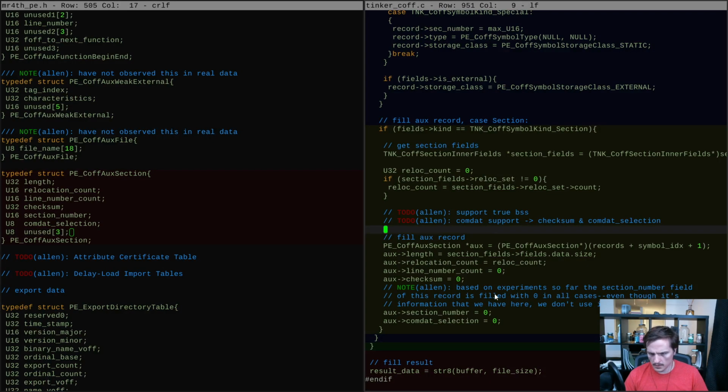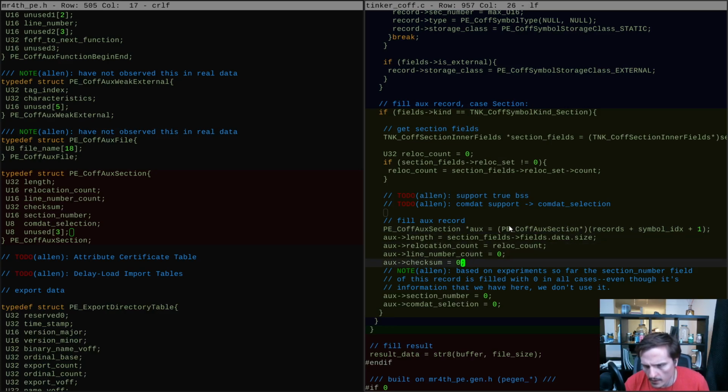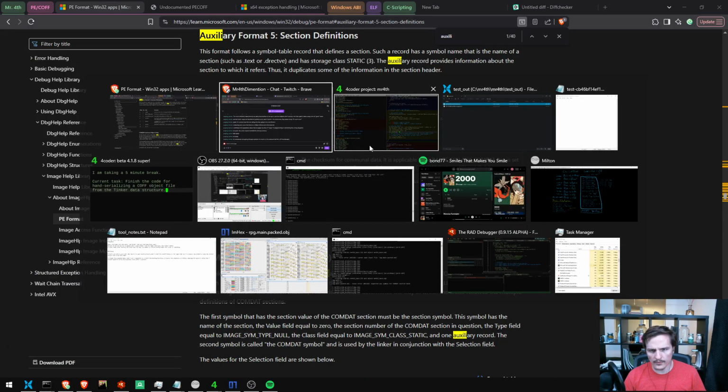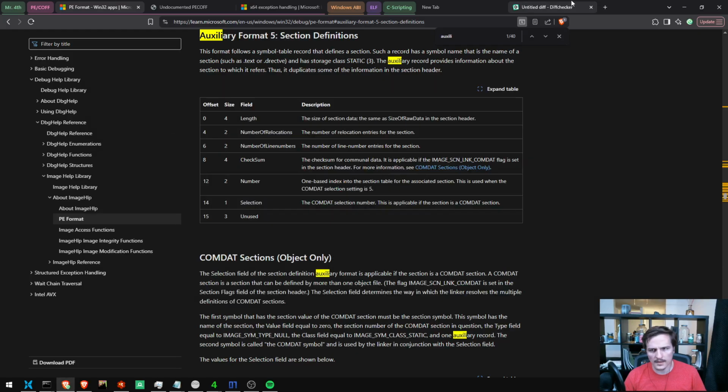So we can't just punt on the checksum if we want to make it match. We need to get it right. That should make the first difference, but now we have to figure out how you calculate the checksum. Wait, was it every section? No, it wasn't every section.